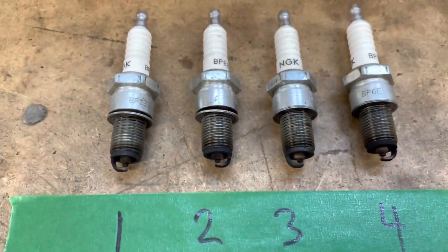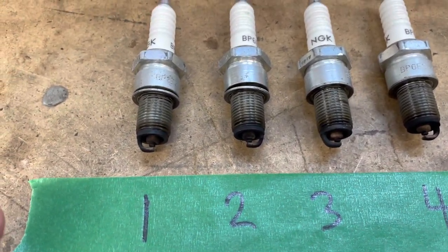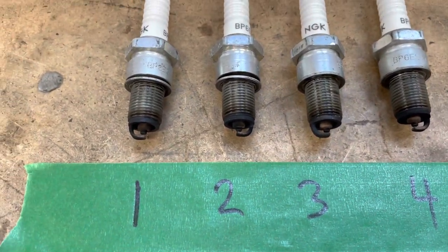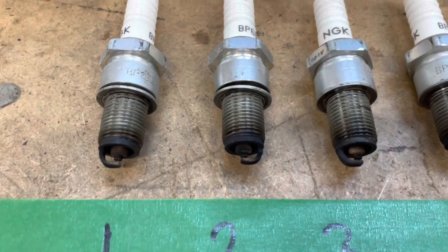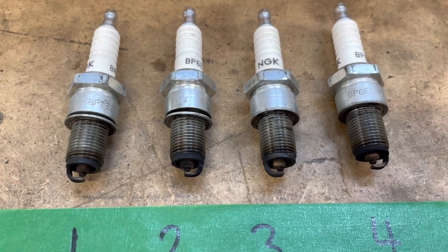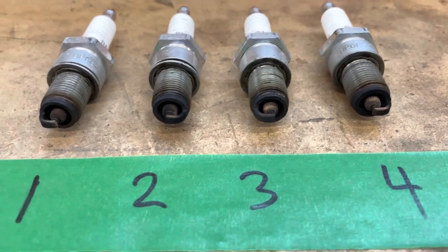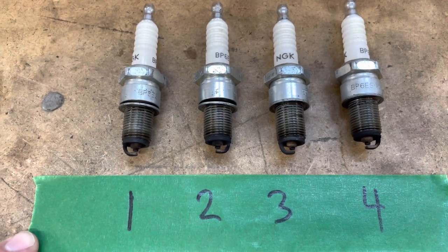Just in case anybody's interested, this is what the spark plugs look like. They haven't had many miles on them, but I think they're a little bit fouled. They're not as bad as I've seen them before, so maybe the rings are starting to get seated. It's been just over 1,000 miles on this engine since it was rebuilt, so hopefully it's starting to settle down a little bit. I'm going to clean these up before I put them back in, because it was running really terribly. I had it out last weekend, and it ran great for about a day, and then the next day it was really bad, which is why I'm ripping it all apart right now. Anyway, that's what those four spark plugs look like. Not the worst I've seen them. Not great, of course, but we'll clean them up and have a look at the oil.